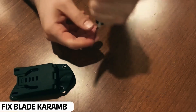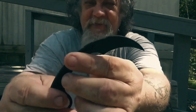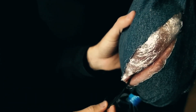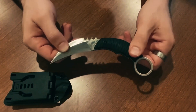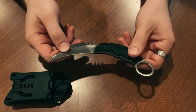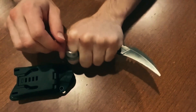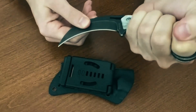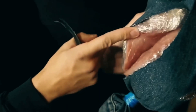Fix Blade Karam. Many people carry small knives in their pockets for defense or utility. This gadget is designed specifically for self-defense. It's made from pure stainless steel, which is not only sharp, but also incredibly durable. It's just five inches long and can easily fit in your pocket. You can insert your fingers into the side grip and use it as a real weapon. This useful tool can be purchased for $175.